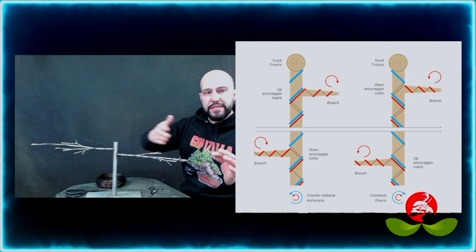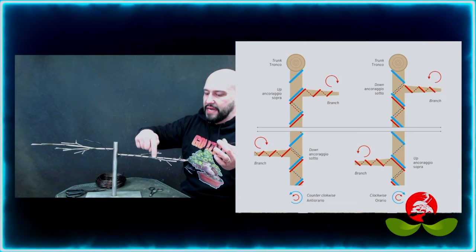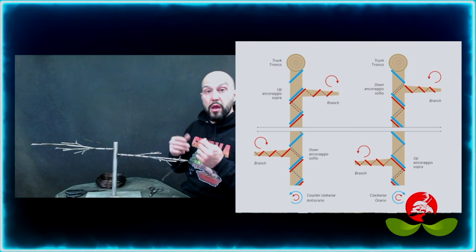Remember, now we break down all the rules while I do this. So we have the primary wire. This wire is clockwise, so turn to the right. Now we have to put the wire on the secondary branches. We have three secondary branches. Very easy. What we said, we start from inside and we go outside.